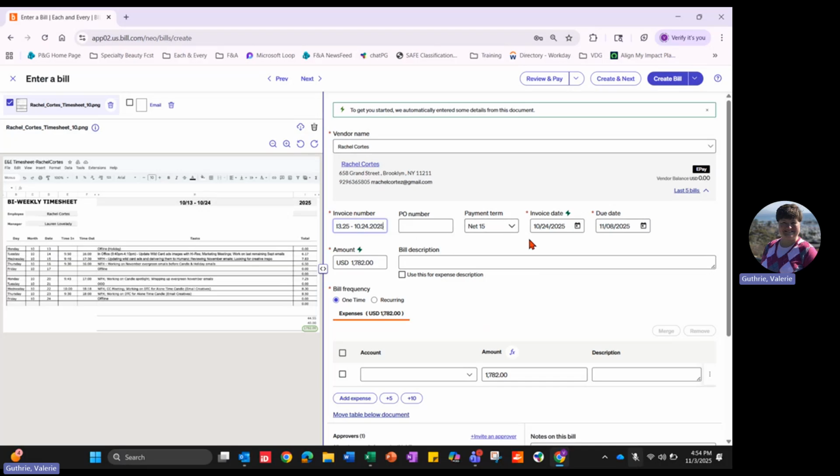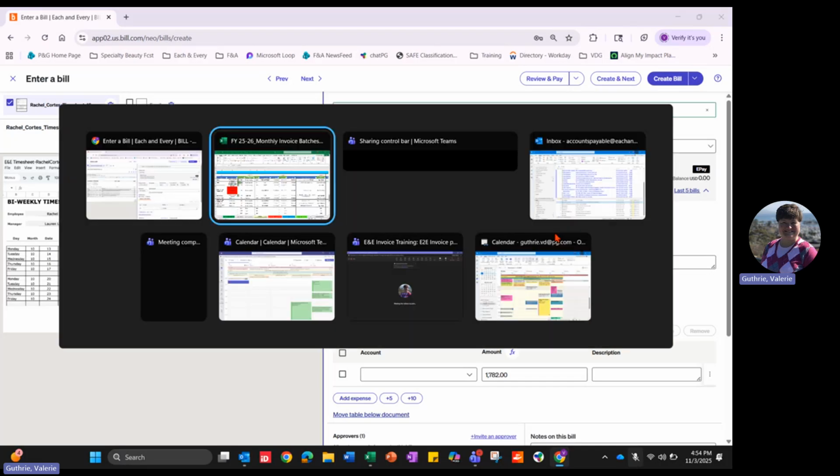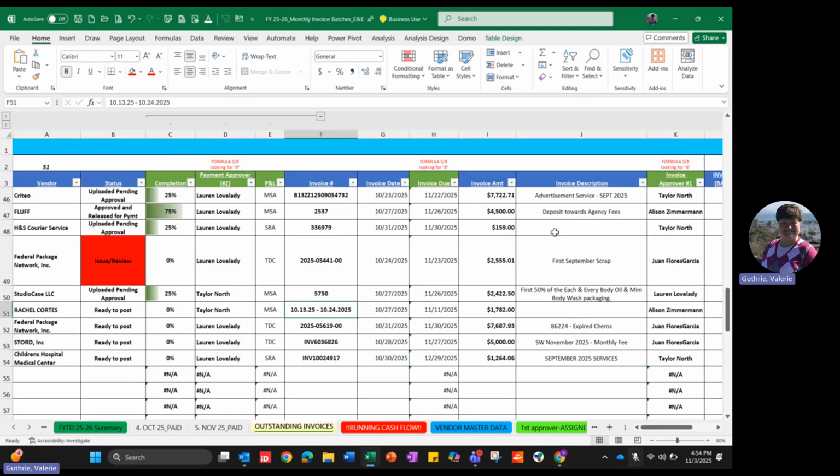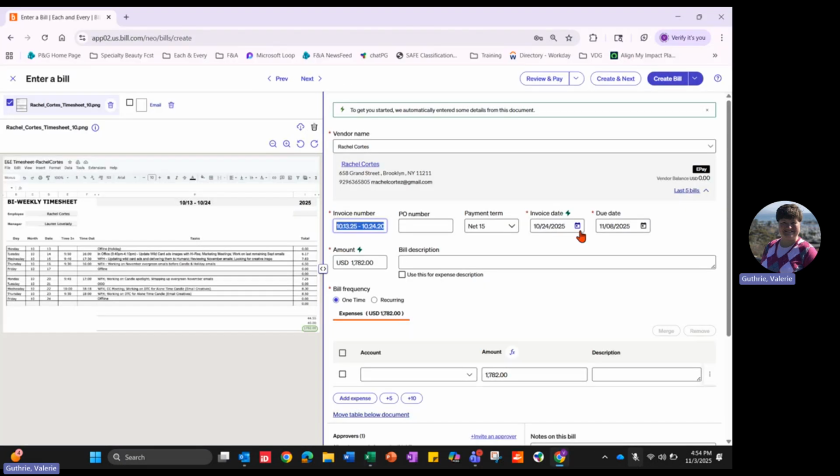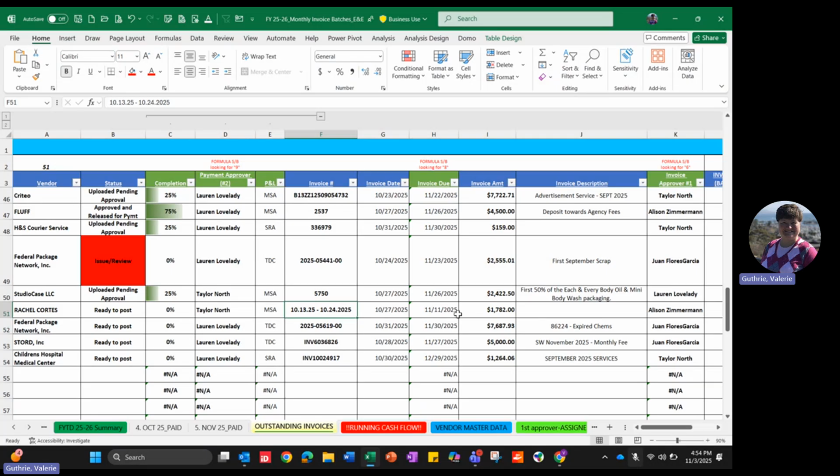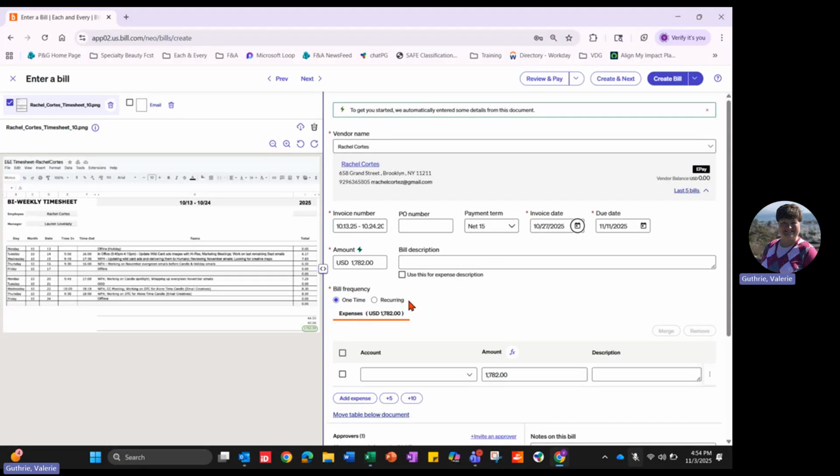It's net 15. The invoice date we said is October 27th, because we go by when we get the email from her. So October 27th. November 11th, that's there. 1782 is the amount, so that is picking up.